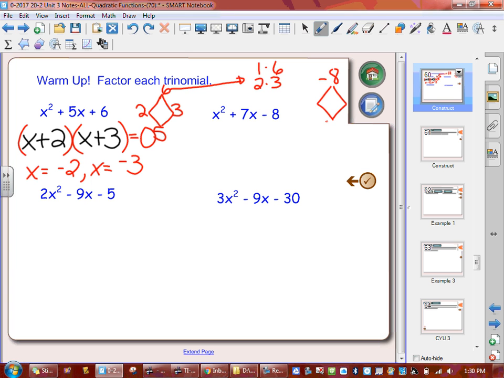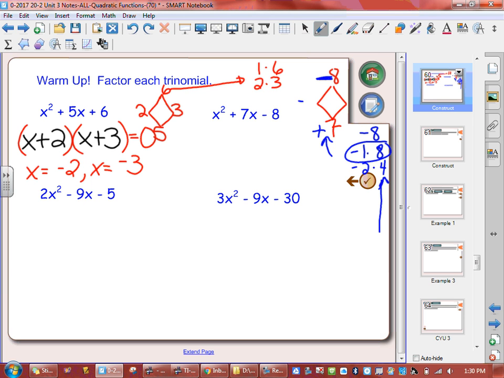-8, +7. Factors of -8: -1 and 8, -2 and 4. Now the reason I made my small number negative is because when you've got a negative on the top here, the sign of the bottom one, which is a positive, tells the large number to be positive. Whatever sign the bottom is, the large factor is the same sign. So that means I'm using 8 and -1.